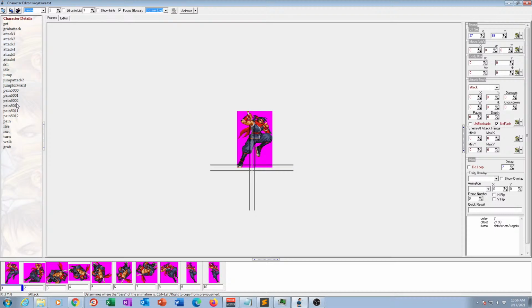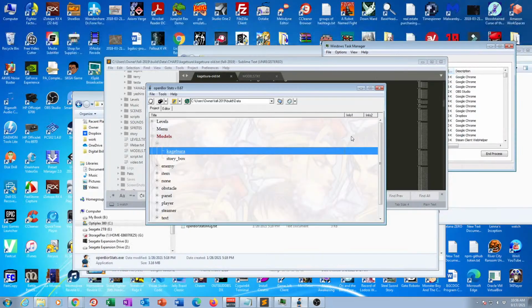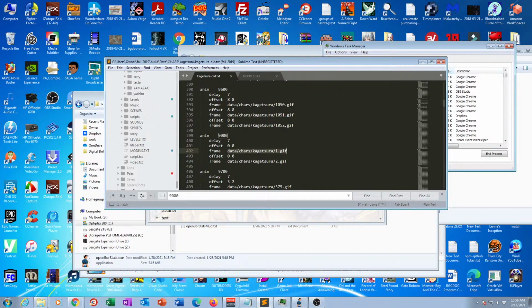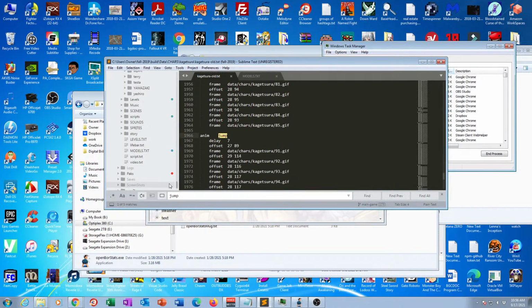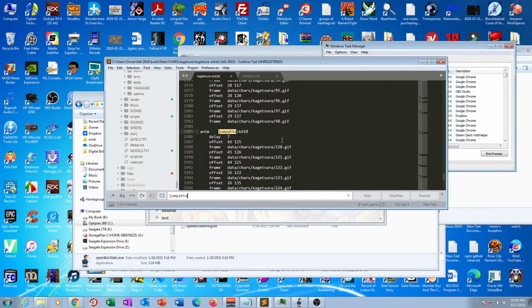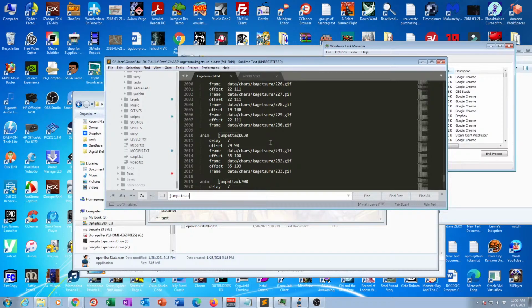Oh no! All right, I messed up. So let me go ahead and save this. I'm gonna close this out for a second. I knew I messed up somewhere. All right, so let me go back. I hit delete because I was trying to delete some of the characters in the name. So let me add that back. So this is the regular jump attack. Okay, cool. All right. So we'll just add this back.